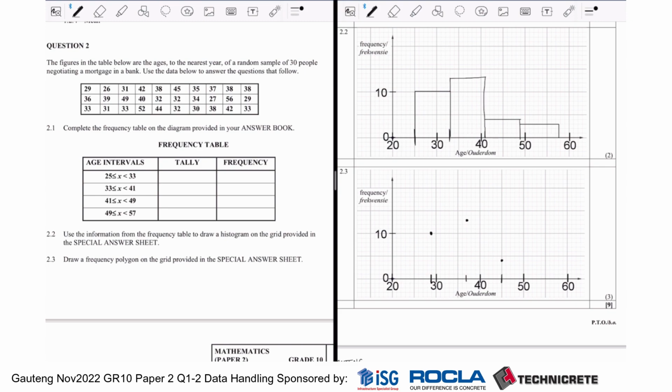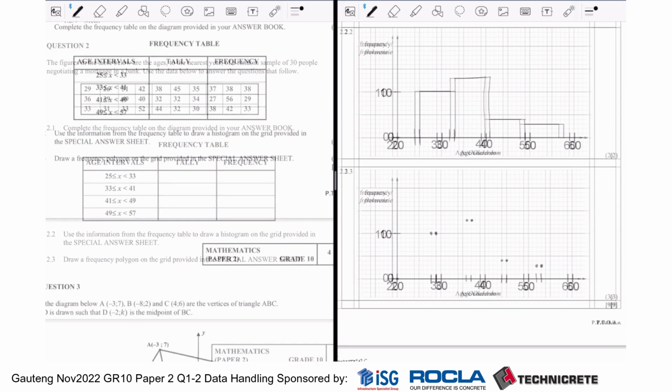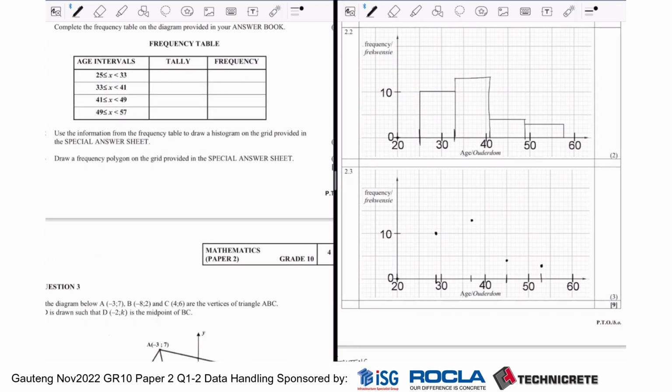And then for the final class, the lower boundary was 49 and the upper boundary was 57. So I add those together and divide by 2, so I get 53. That's there, and there was 3 of them. So that's it, and those are the points for my frequency polygon. Okay, and then all that's left is to join up the points. And I also want to ground the points down to the x-axis, so I'll have something like this.